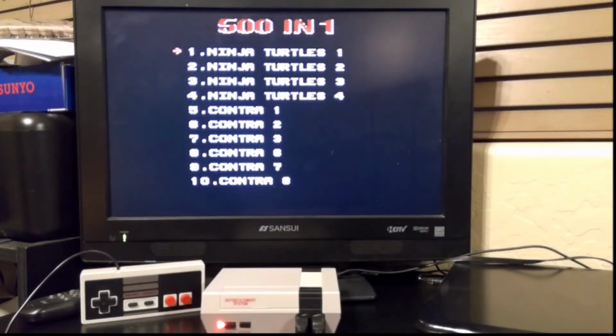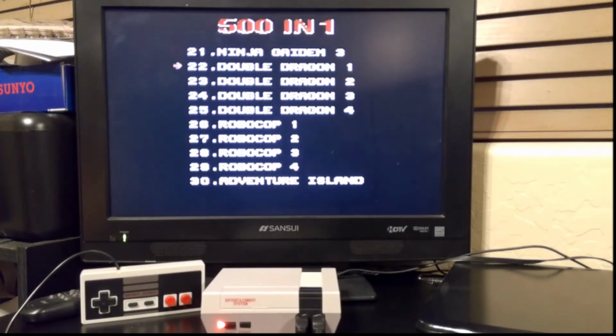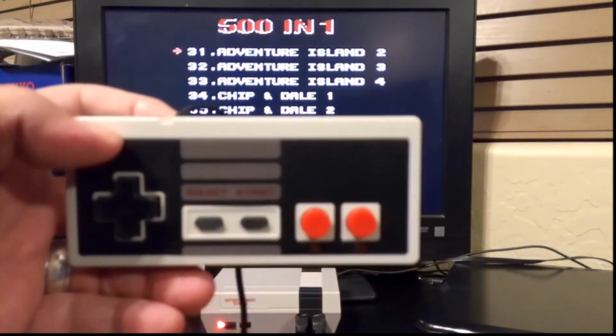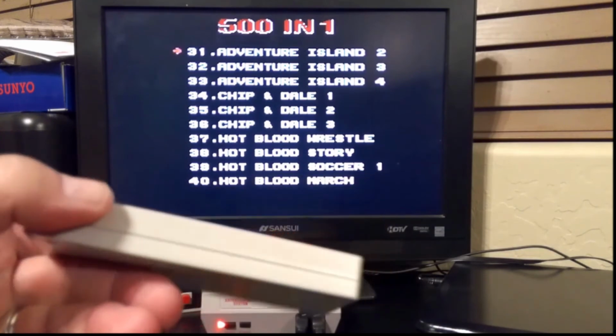Alright, so what do I think? Well, I bought it just because these are the type of games I used to play. And, you know, I thought it would take me back and give me some fun. Now, the controller, right here. You know, I think it plays just like the original Nintendo controller.